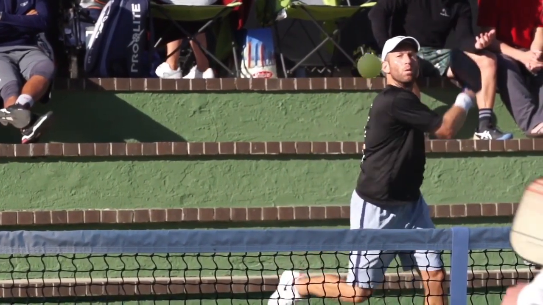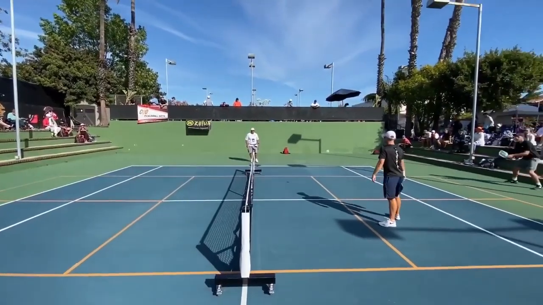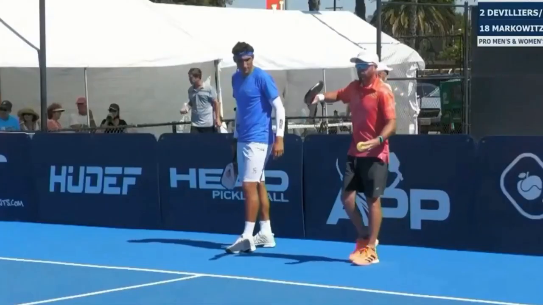So, to sum up, hit your return of serve deep into the court. Aim for the weaker player on the other doubles team with your third shot, and aim for the weaker side of that player, which is likely his or her backhand side.